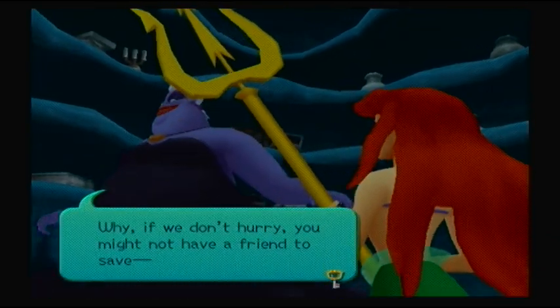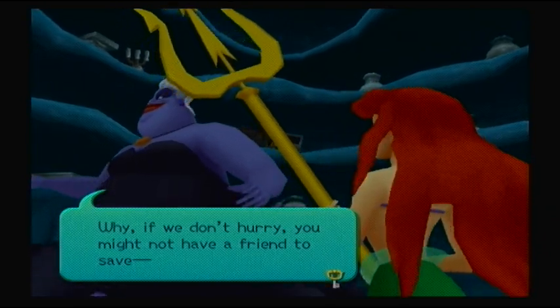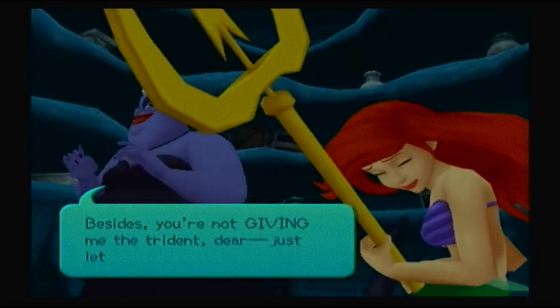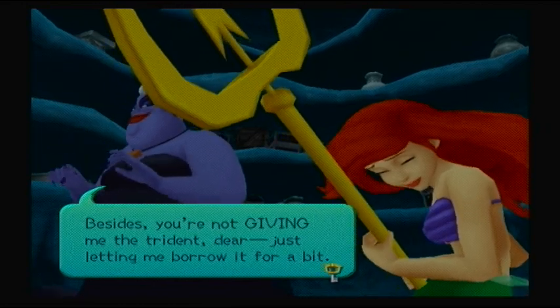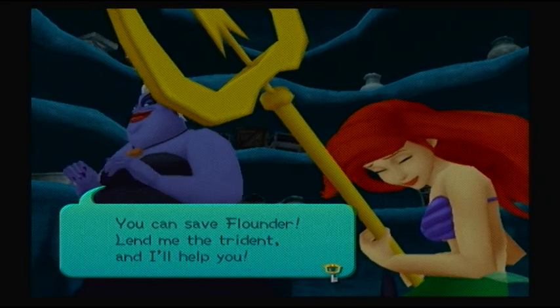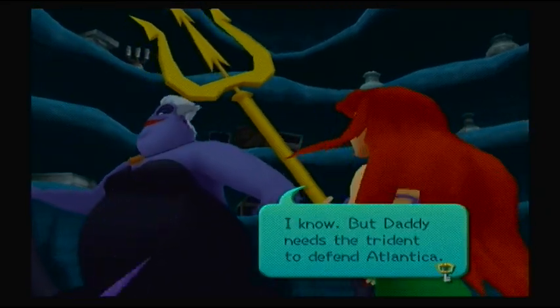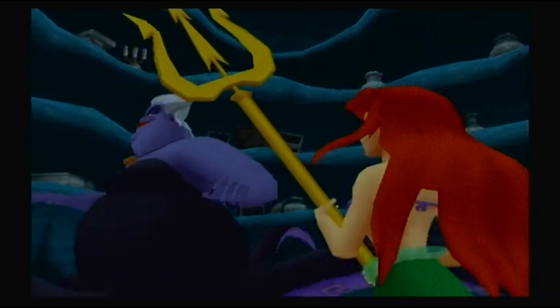Ugh, God, she's so freaking repulsive. Why, if we don't hurry, you might not have a friend to save. No! Besides, you're not giving me the trident, dear. Just let me borrow it for a bit. You can save Flounder. Lend me the trident, and I'll help you. I know, but Daddy needs a trident to defend Atlantica. I need time to think.